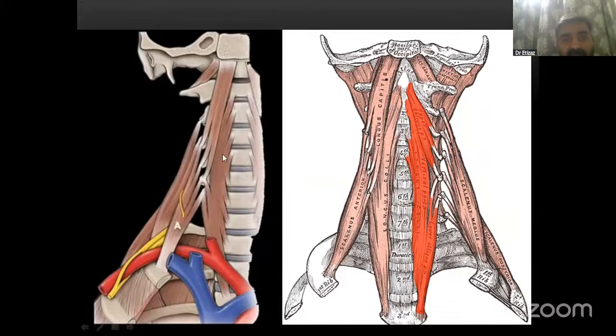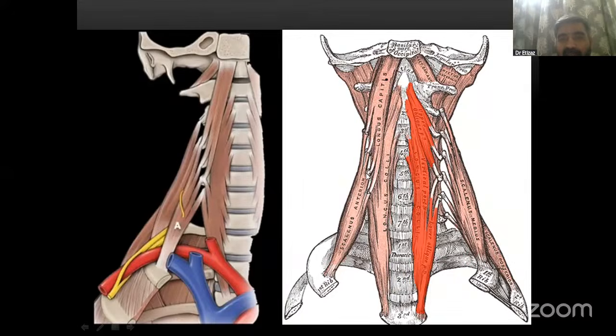Just lateral to the longus colli, at the same level, there are the longus capitis muscles. Most laterally, as we have seen previously, there are three muscles: scalenus anterior, middle, and the posterior. But these are not our target in the anterior cervical approach. These two muscles are our target. We can encounter these two muscles, the longus capitis and the longus colli. This picture you can see easily.